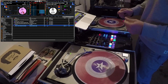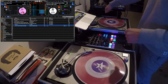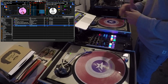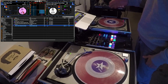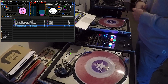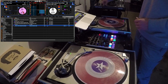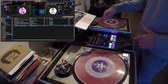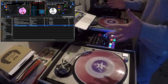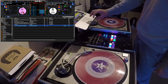Now DVS sync — previously when you put two songs in sync on turntables, if you adjusted the pitch of one of them it would fall out of sync, and it wouldn't matter how many times you pressed sync, you'd have to keep pressing it again for them to lock in. That was a limitation at the time. Whereas on a controller, if you moved the pitch fader with two decks in sync, that one pitch fader would control both decks and allow you to sync and make cool transitions. Now that has happened with DVS — you can start using that.